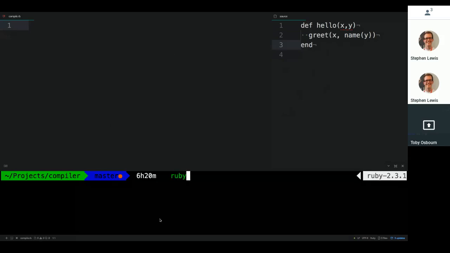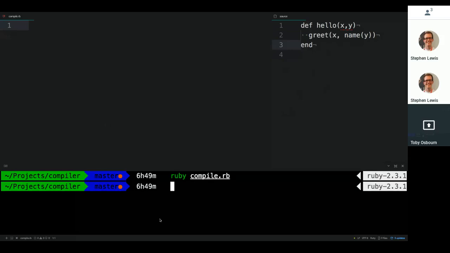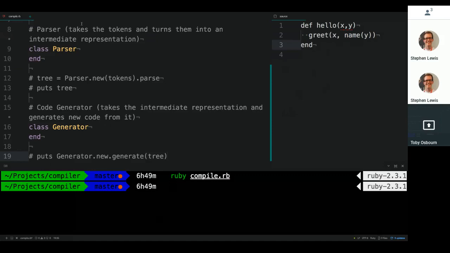And to run this, what we're going to do is type ruby compile, and so far it does nothing because we haven't done anything yet. So I should say, I'm not going to live code absolutely everything here because it's really boring to watch someone type a lot of words on screen. So I have some shortcuts to throw in bits of code, and I'll talk through them instead of angrily missing letters and making typos. So hopefully that works. Yay, look at that.